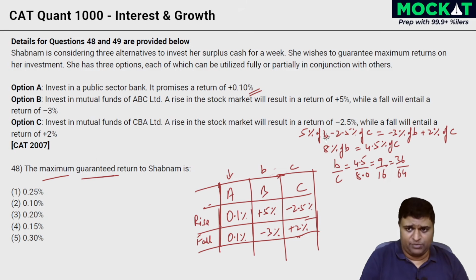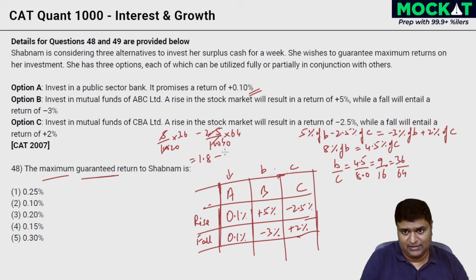So if 36 rupees is invested, right, and 5% of 36 is what? 1 by 20 of 36. Think about that. 5 by 100 into 36 minus 2.5 by 100 into C over here, which is 64, right? How much is this going to come to? 5 by 100 is nothing but 1 by 20. 36 by 20 is 3.6 by 2, which comes to 1.8. 1.8 minus 2.5 by 100, you can simplify and you get a 40. 64 by 4 is 16 and you get a 1.6. And I'm getting a 0.2.